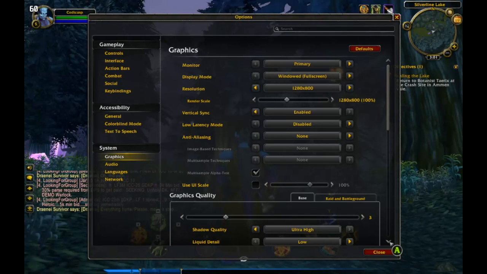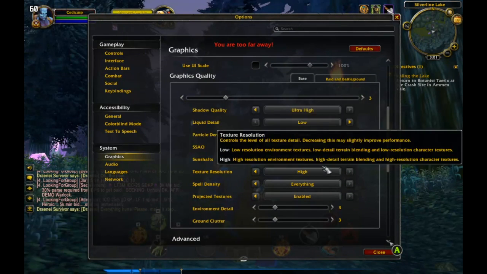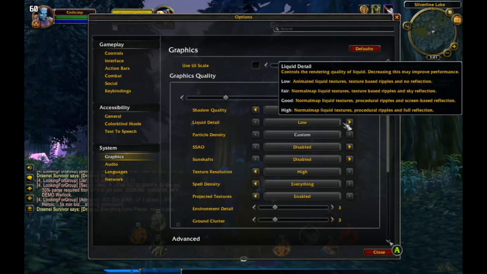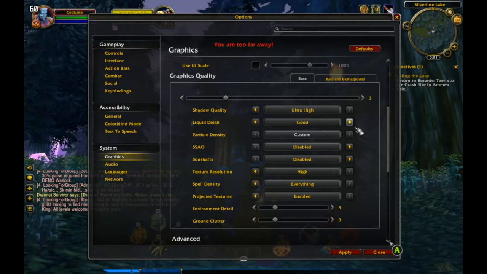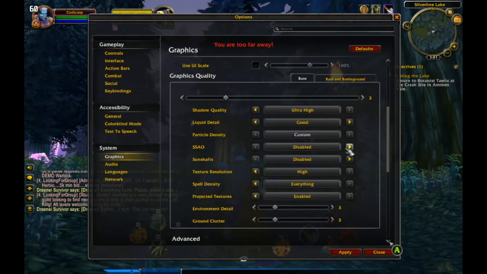You can see you get a solid 60 FPS. I do play around with some of these because I turned some of these off, but you could probably turn them back on. Yeah, I tried out ray tracing, it just kills the frame rate. You'll see that in a moment. But as you can see, you can really start maxing out a lot of settings on WoW. I am using CryoUtilities as a preference, so keep that in mind.